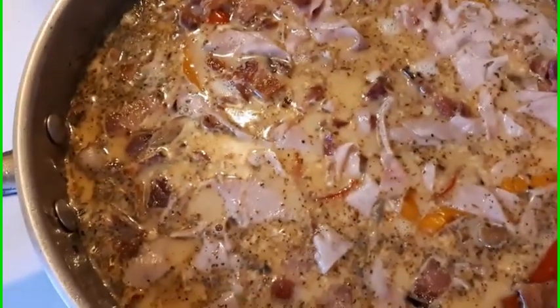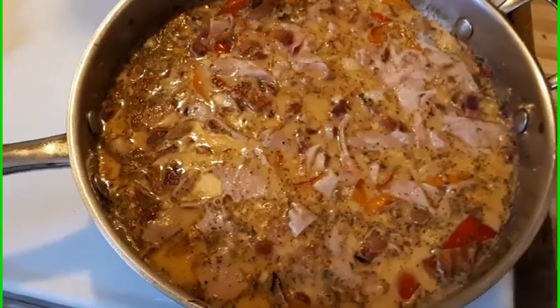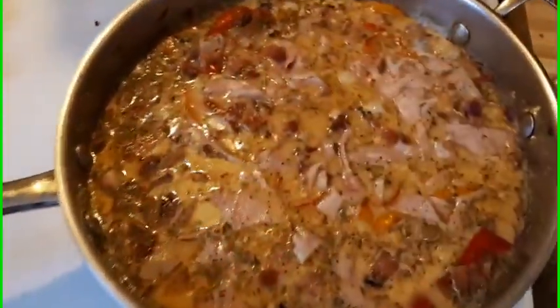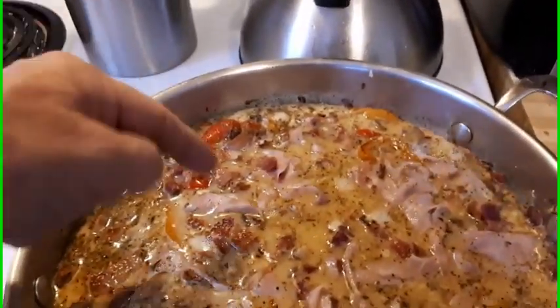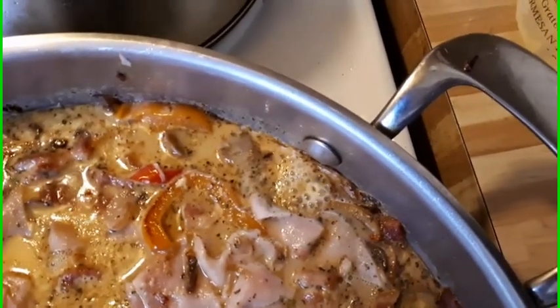When you get big air bubbles, just take a toothpick or knife and poke it to deflate that bubble, because you want a nice smooth top — not lumpy. Every time you see a big bubble, pop it. That allows all the uncooked liquid to flow into that hole and cook through. She's bubbling all around, so we're going to pop her in the oven right now.